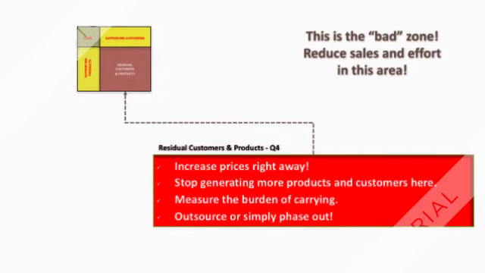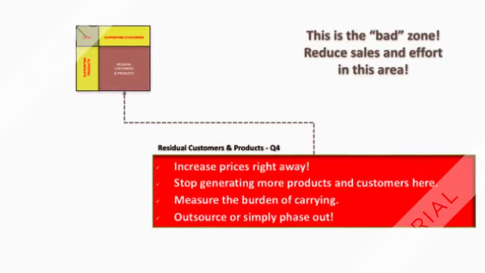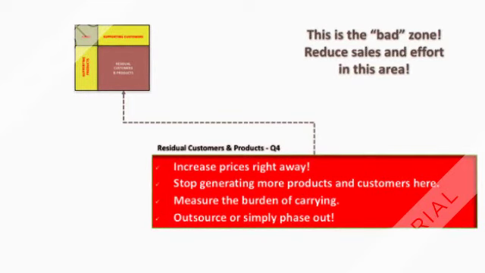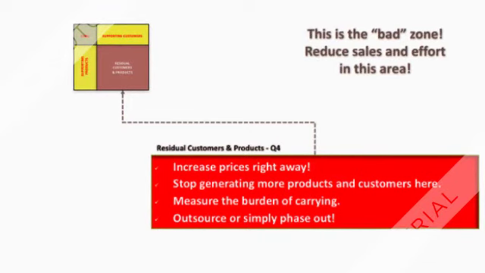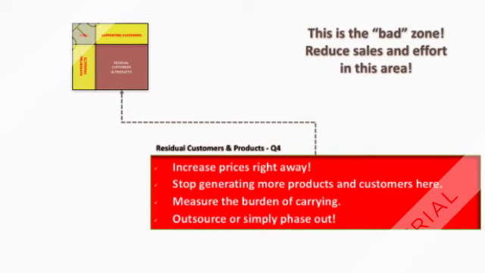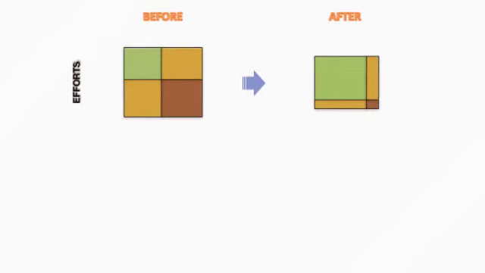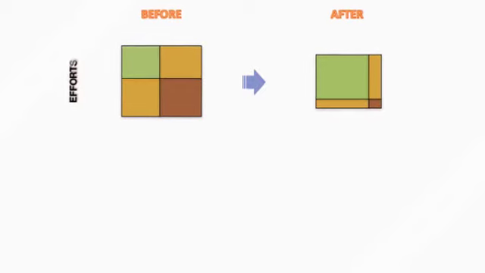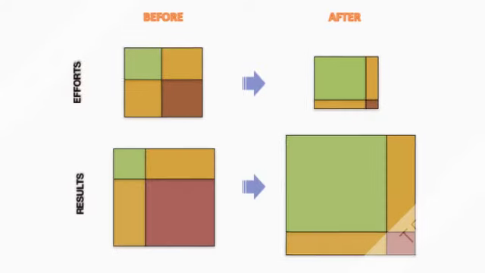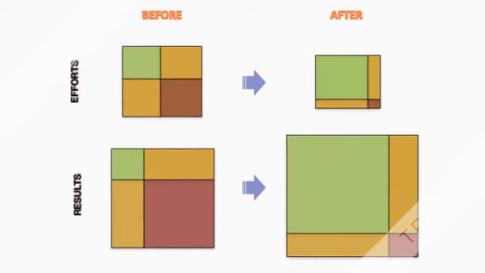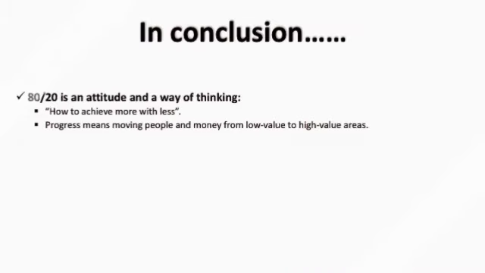Quadrant 4 is the problem area. These are 20 customers only buying 20 products. You're investing in complexity and logistics for these customers, so you should get paid accordingly. Don't be afraid to raise your prices here. Most times, customers keep coming back and paying for it, since they understand the type of service you're providing. Your goal is to reshape and resize the efforts so they are concentrated on the core business. Once you reallocate your resources and efforts, your results will follow.